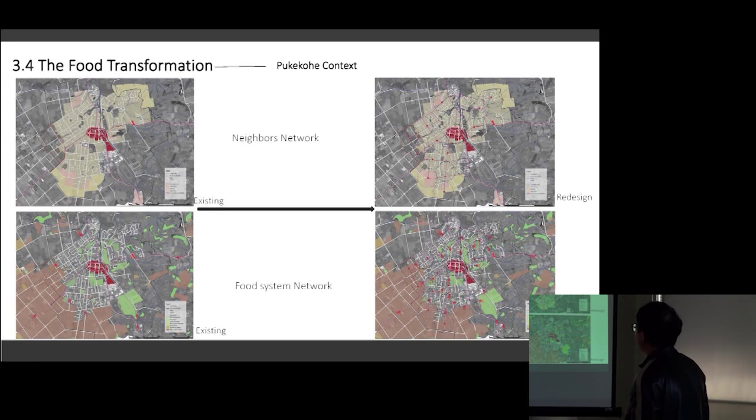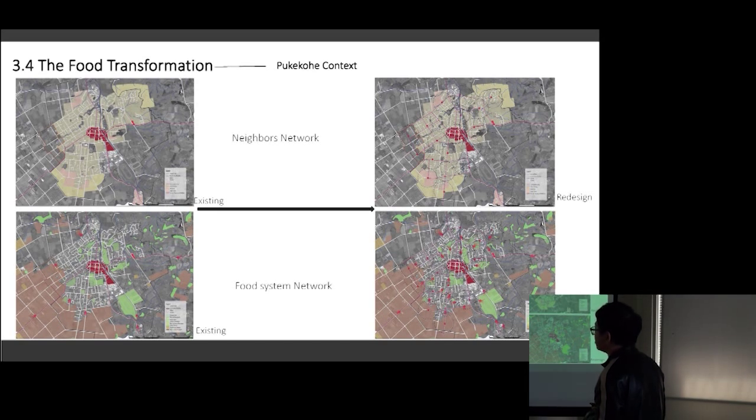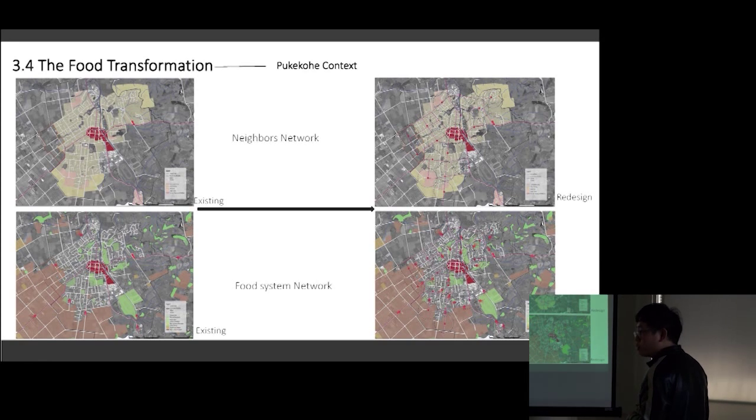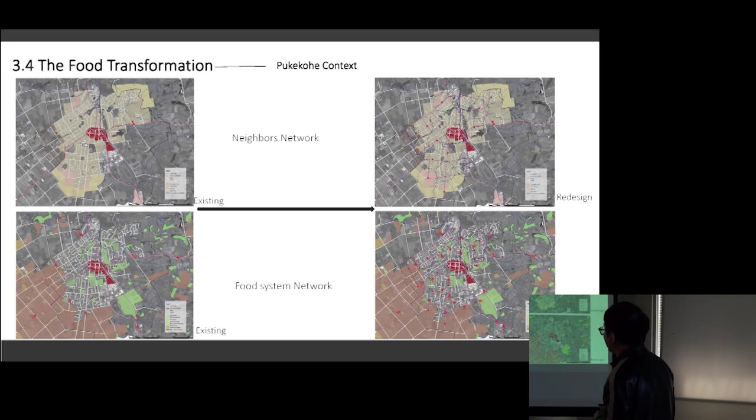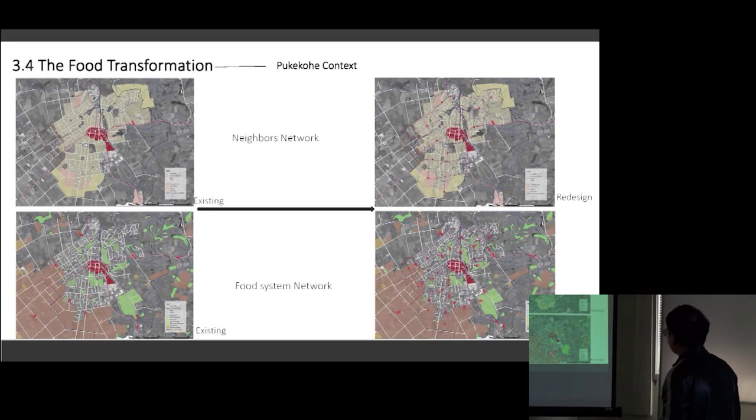If we look at the community blocks in Pukekohe, this is the town center, this is a community center, and this is another community center. There are not too many community centers, so the living blocks are separate, broken. So I decided we build a five-minute living block, where you can get everything in the block. It's a walkable community. Why do we do this? Because if you look at the result, this is the crop surrounding the Pukekohe region, and usually what we get goes from the rural area to the town center, to the city. There's a lot of potential because there's a lot of open space around here. So how about building the food system in the local community, in the five-minute living block? The special housing areas, Belmont and Wesley College, are one part of the Pukekohe local food system.